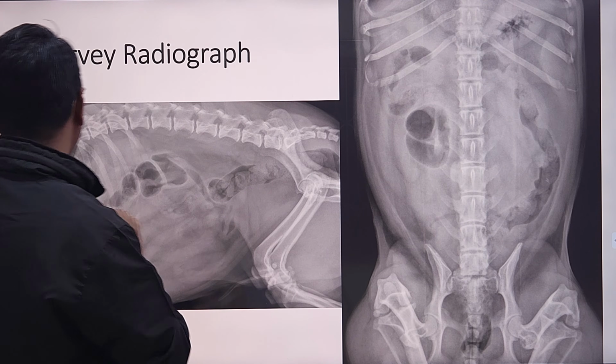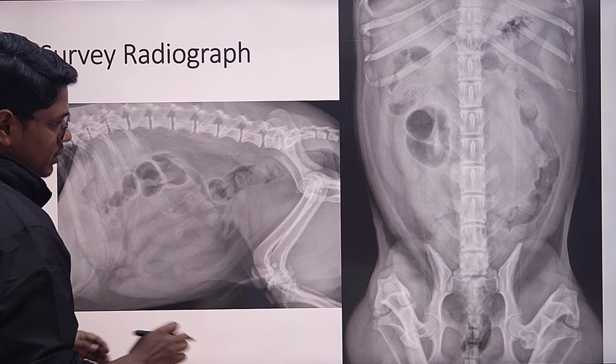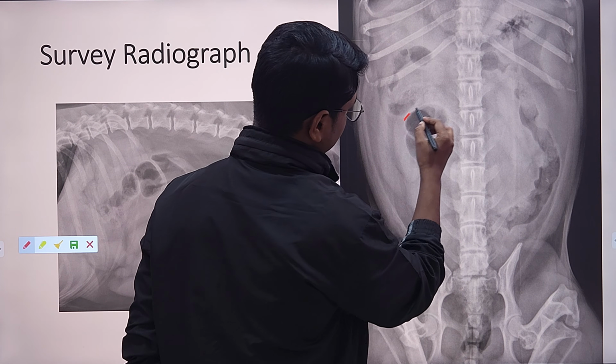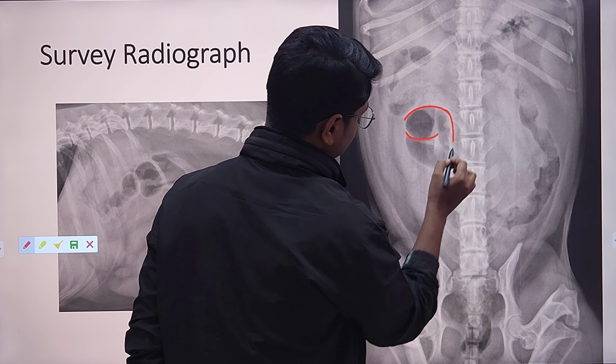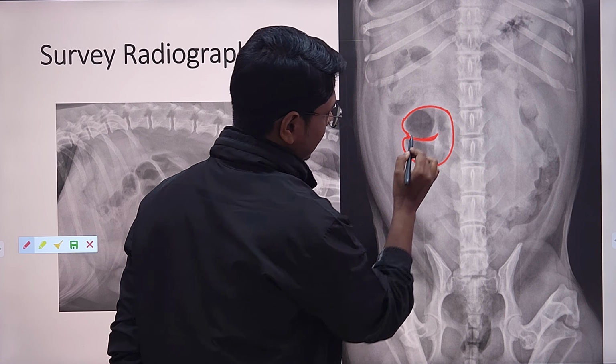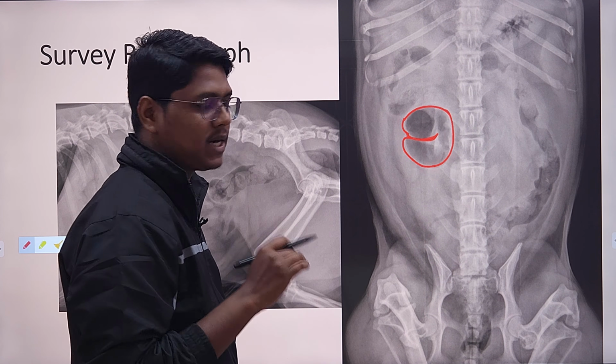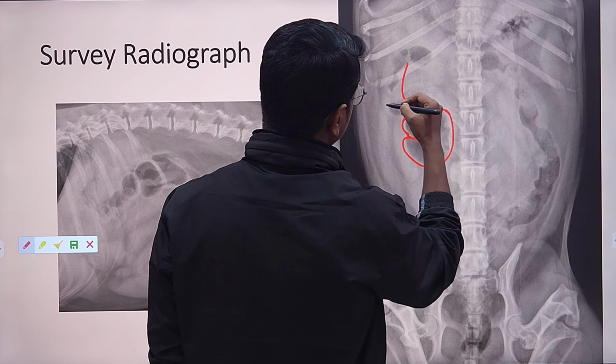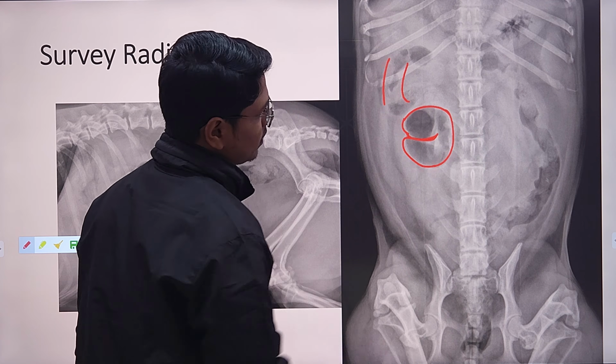Next, some radiography. From radiography we will see the structures. First let us go to the ventrodorsal view, which will be very easy. Here this structure is the cecum. The cecum is C-shaped and compartmentalized in the dog. In the cat, it is cone shaped and not radiographically visible. And here comes the ascending colon.